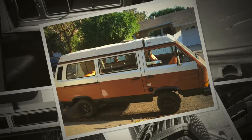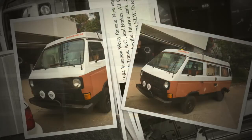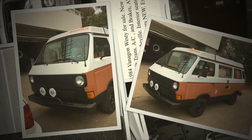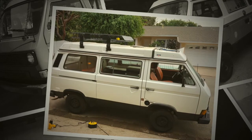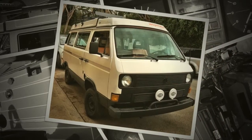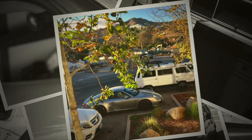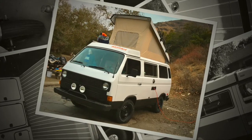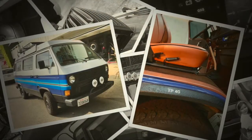I didn't want to paint Oscar yet — I wanted to buy myself some time. So I wrapped it in vinyl, spent about 600 bucks on the vinyl and did the whole thing. It's so much less expensive than painting the van, and I knew this would buy me five to seven years. There it is wrapped. It took me about five days to do — tricky to learn the process, but once you did it with a heat gun and learned how the material works, it went on pretty well. But I didn't want to keep it a plain white van, so I bought more vinyl and applied racing stripes.